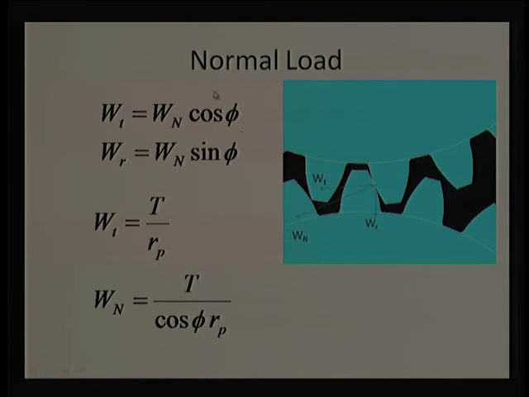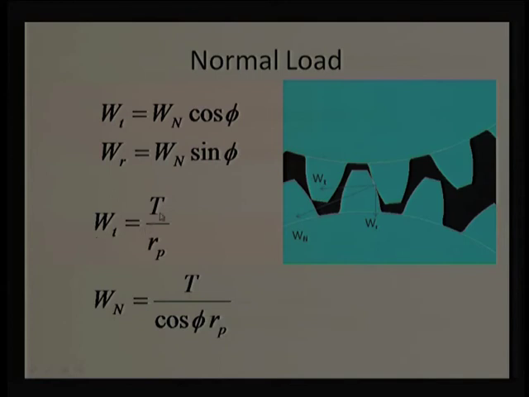Of course, this phi again will change. The pitch circle diameter generally is known, but the value away from the pitch circle diameter is generally not known. We need to find it from the geometry. Now, this Wt can be given in terms of torque divided by the pitch circle radius. The pitch circle radius for the pinion will be Rp. Similarly, for the gear it will be Rg, and Rg is more than Rp. That is why we are using this relation. We want to be on the more conservative side, and that is why we are taking the higher value of Wt.